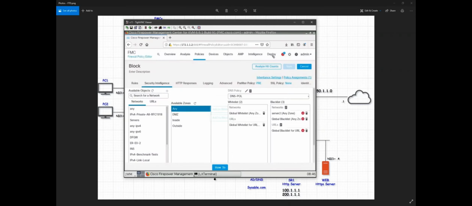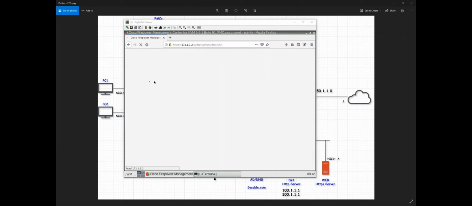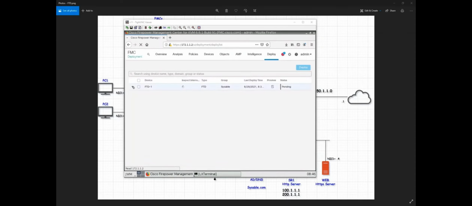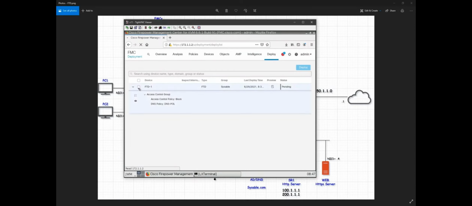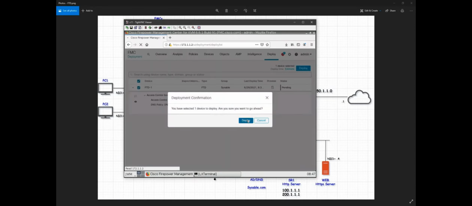Once that has been saved, just deploy it. Cross check it, click on this one, and deploy.